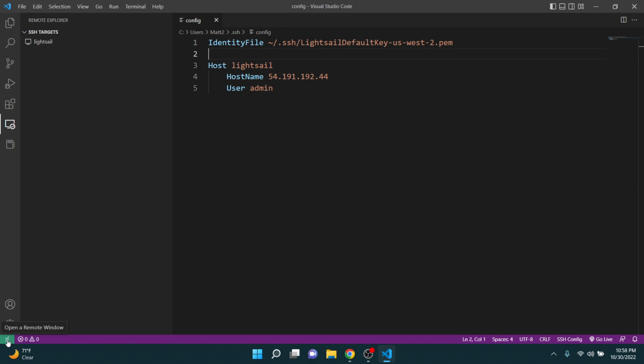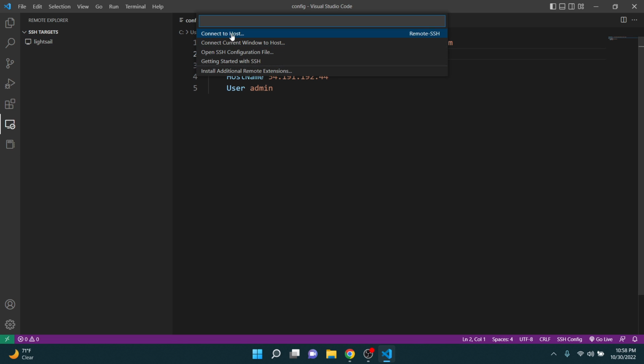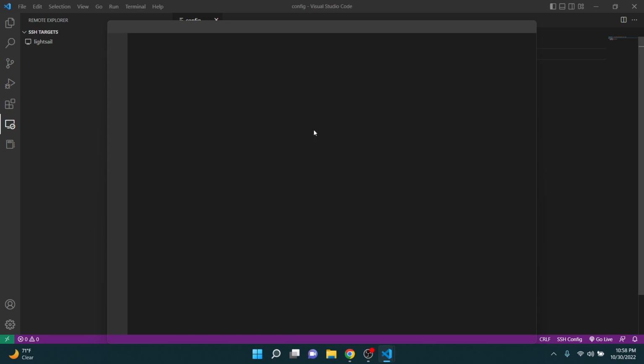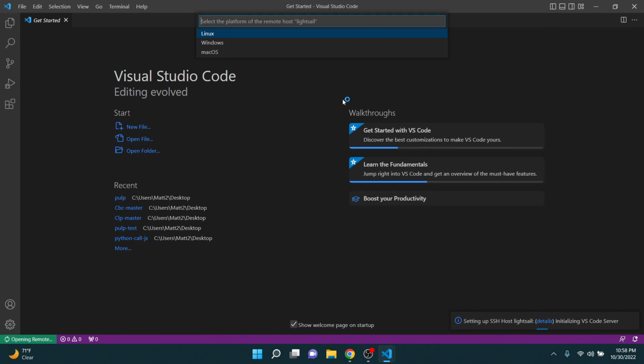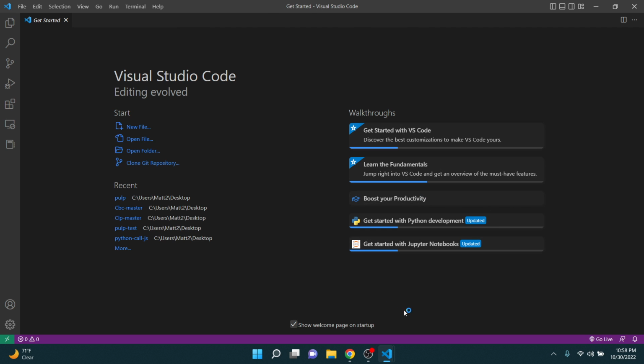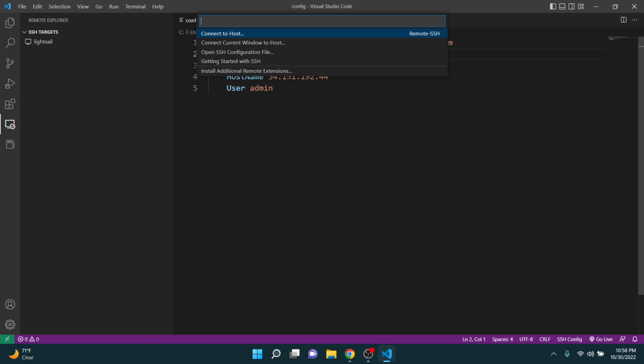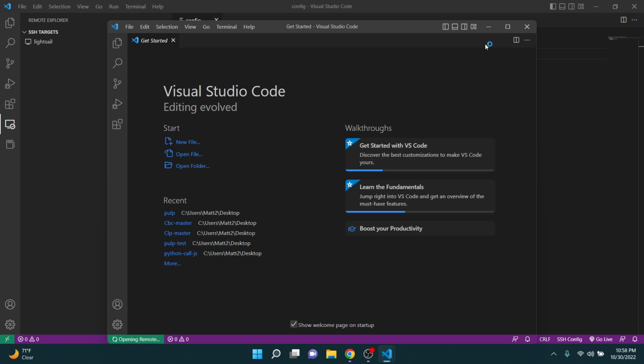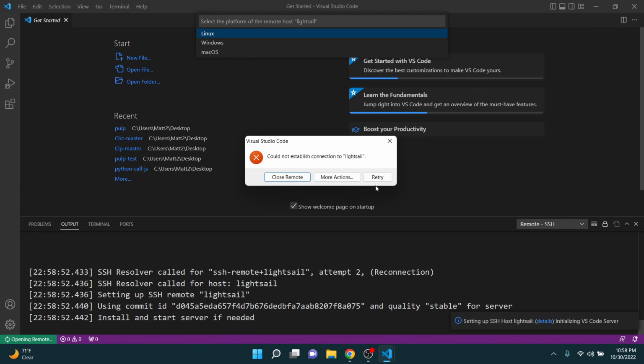Then you could either click this button here, or you could click this and do connect to host. Any of those work. You hit this and it opens up a new window. So the first time it runs, it has to install the VS Code server, and you'll see an error. So click on Linux. There's going to be an error, and it's that same error. Actually, if I hit try again and I looked in the console, I'll just show it. I'll do it again. Linux, and then let's hit retry.